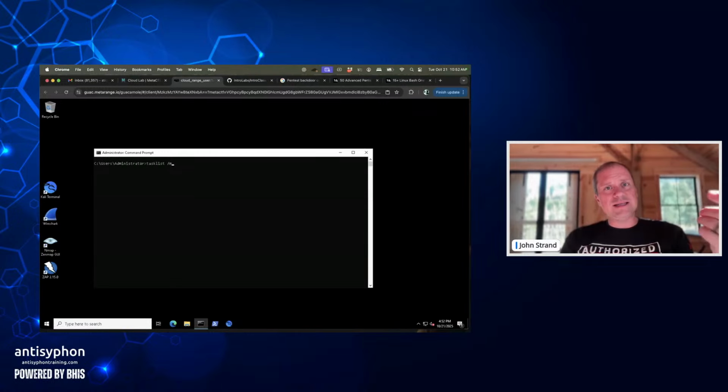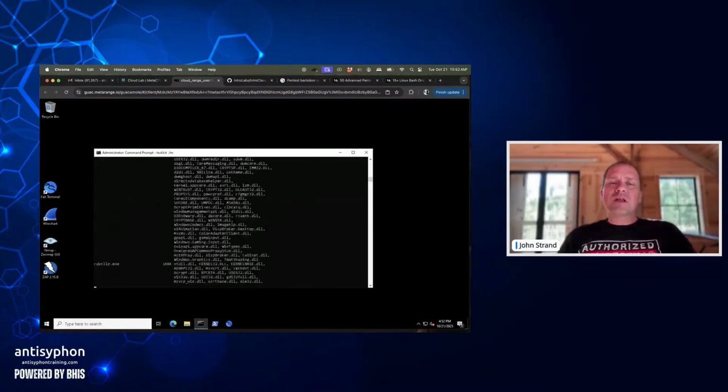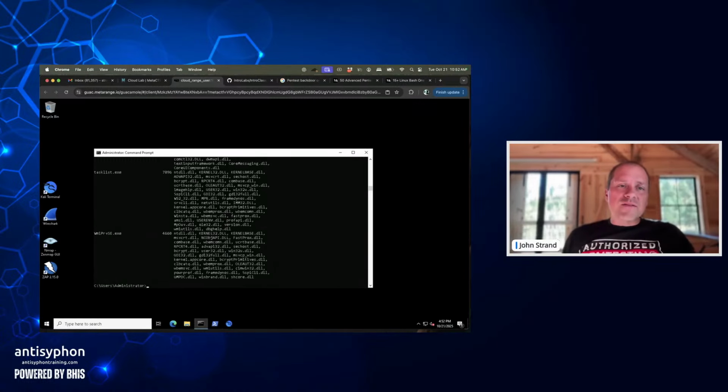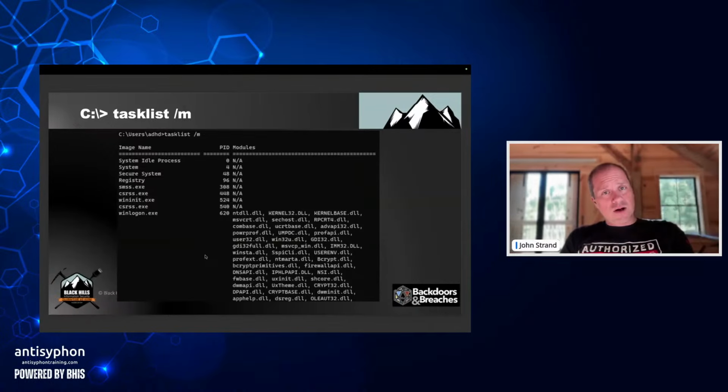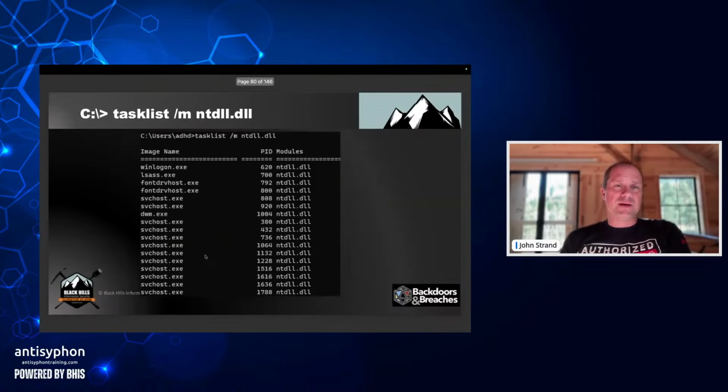We find a process ID, then we do lsof -p with the process ID to see the modules that are loaded. We can do that here, right? So now it's showing us all of the dynamic link libraries that make up every single executable. And here in a little bit in this lab, you're going to see some consistencies in what dynamic link libraries are loaded up into some malware. Not all, but some malware in just a bit.